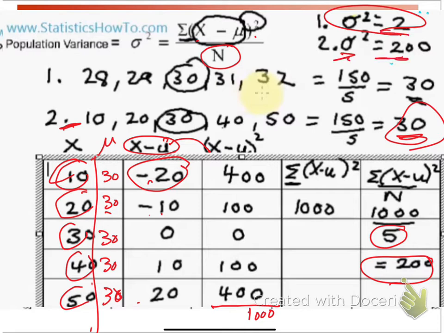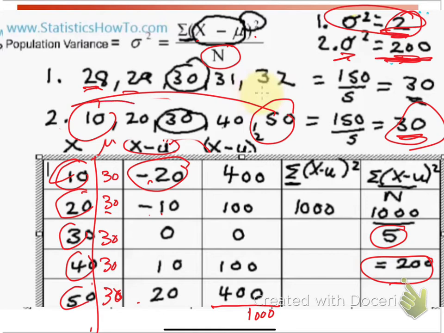See, imagine here it is 2 and here it is 200. If sigma square is 200, it means that the data is very spread out. But when it was 2, the numbers were only 28, 29 and so on. But here there is one point which is always confusing, and students miss it. They think that the variance is the difference between the numbers. Even if we take the biggest and the smallest number in the second set, the maximum is 50 and the minimum is 10, so the range is 40.